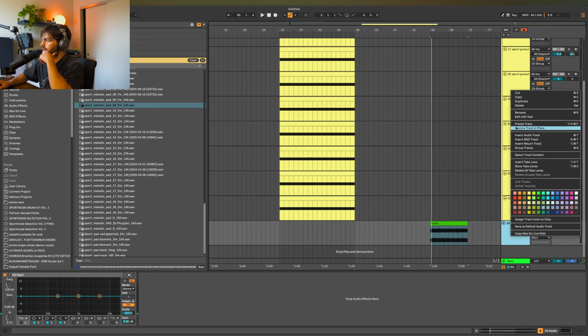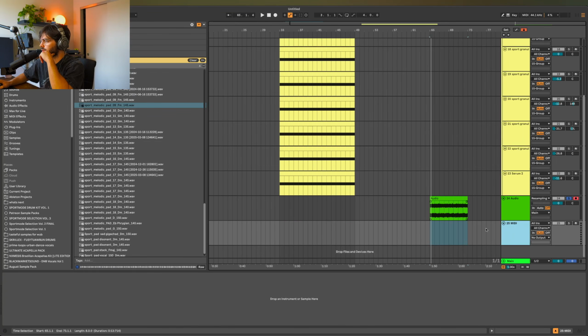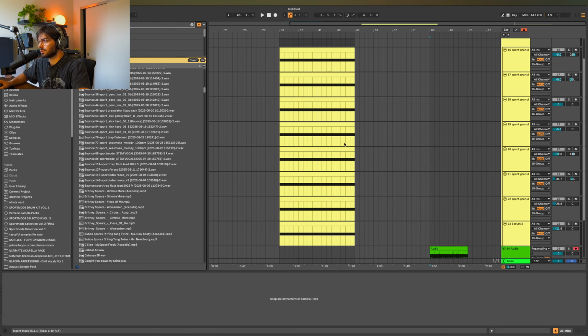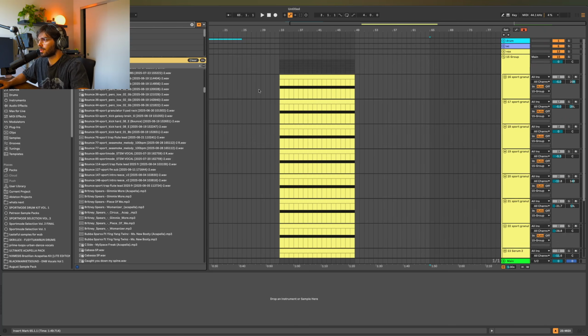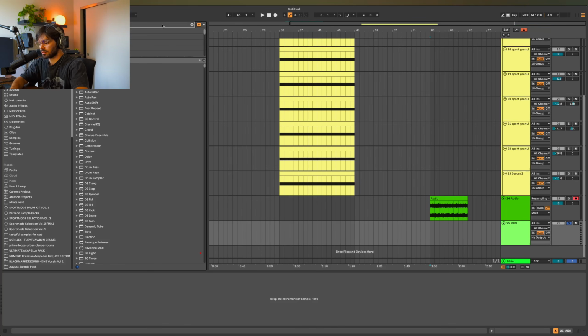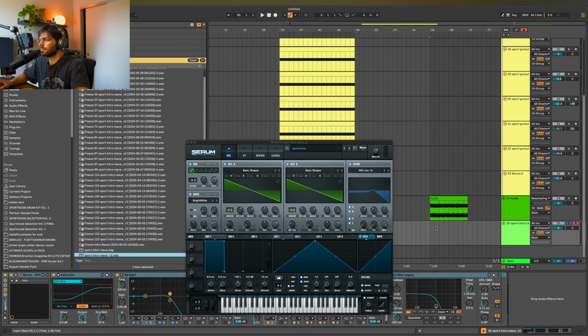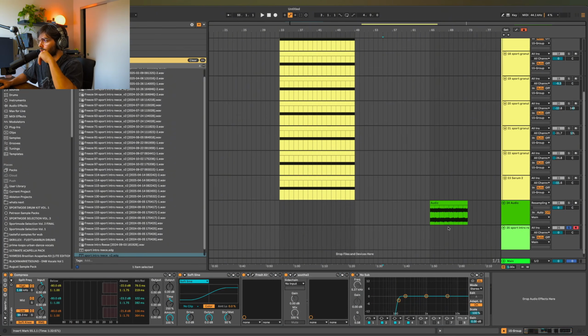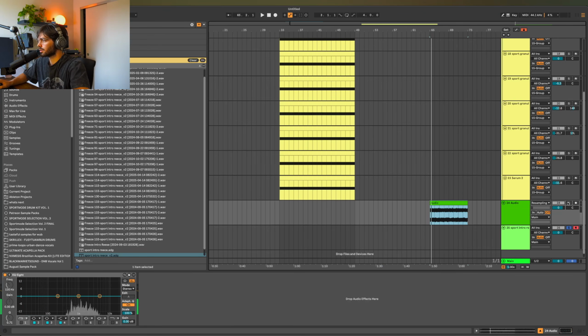And next, I would add a Respace underneath. And this is where I'm actually going to start messing with notes. So all this pretty much was just D. The textures aren't playing a note, but all these layers are playing a D or something in the key of D minor. So maybe an A, I think one of these had in it. But now is when I'm actually going to find a vibe. And I think I was saying in the beginning, it's hard to come up with a melody without having that foundation. So that's why this is step one for me.